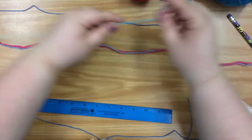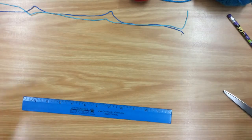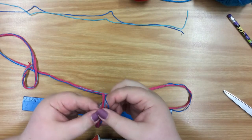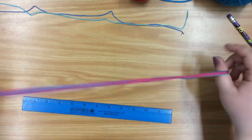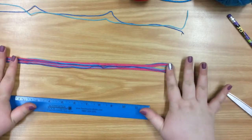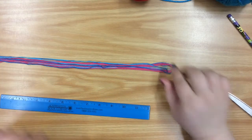Okay, so let's get all of our long pieces together. So I've got 5 pink, 1 dark blue, and 1 turquoise blue, right? Yeah, a little fuzzy out there. Okay, so now we're gonna fold this over, fold it in half. So we've got a loop on this end, and then we're gonna take our 2 pieces of shorter thread, and we're just gonna lay it in there.